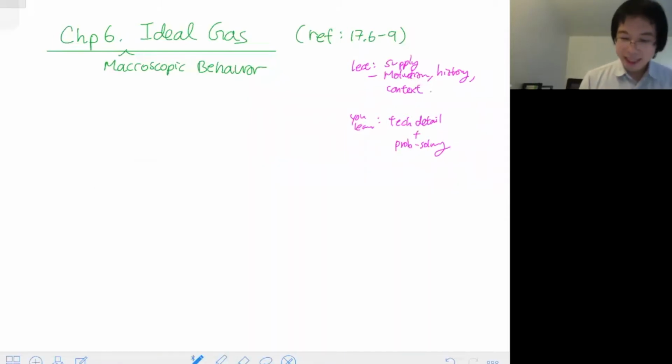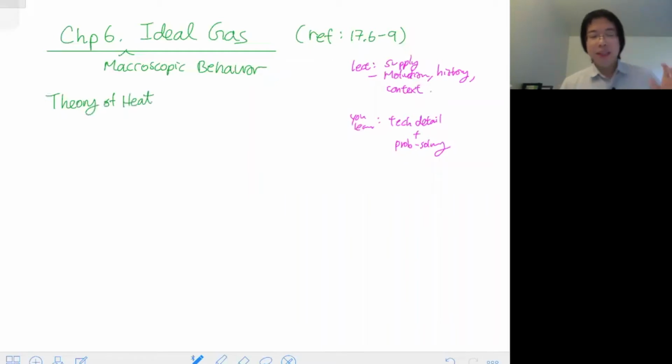Okay, so what is ideal gas? What are we interested in? My subtitle, I would call this the theory of heat. Actually, no, sorry. So this is actually quite interesting. It's the whole macroscopic behavior of ideal gas. Physicists have sorted this out. A little bit of history, as we were saying: physicists sorted this out before even the invention or the discovery that atoms exist.